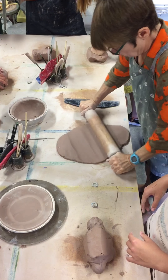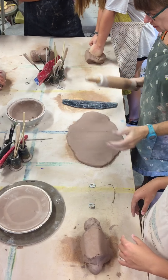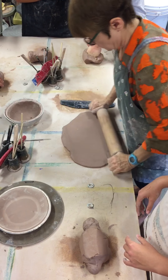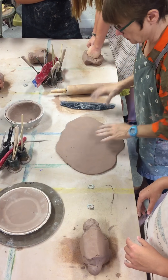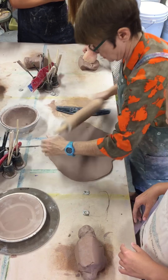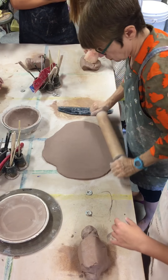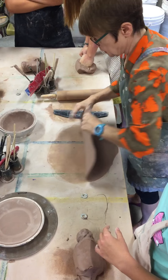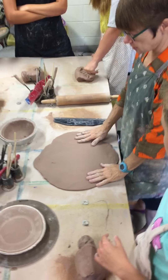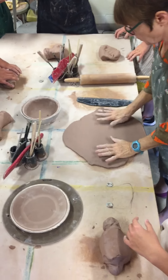If you roll a big dent in it like we sometimes do when we're learning, it's easy to fix — rotate it and go across all those waves. How often am I flipping it? Pretty much a lot — about two to four rolls. What does flipping it accomplish? It doesn't stick and then it will roll.